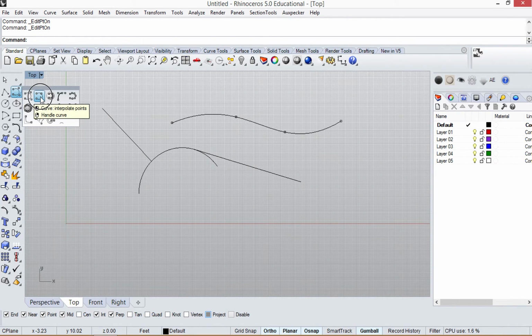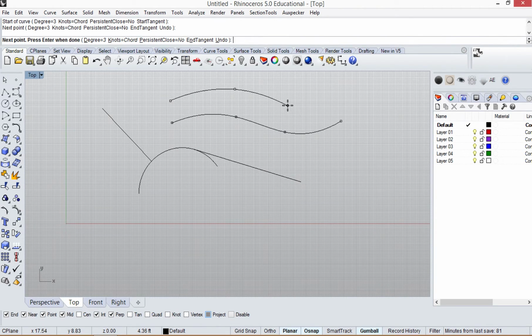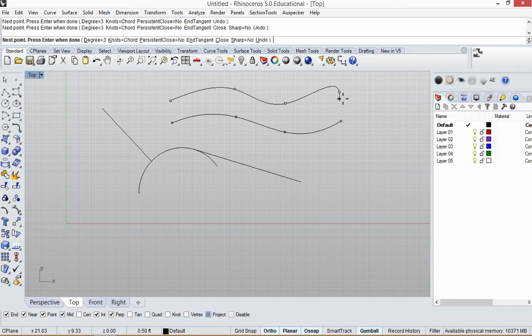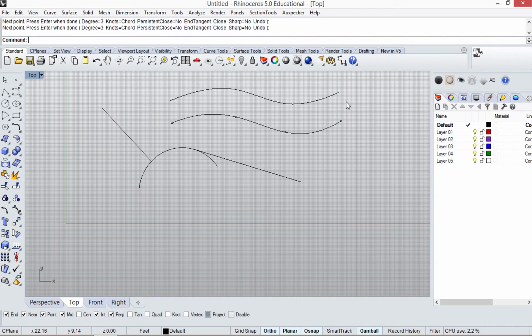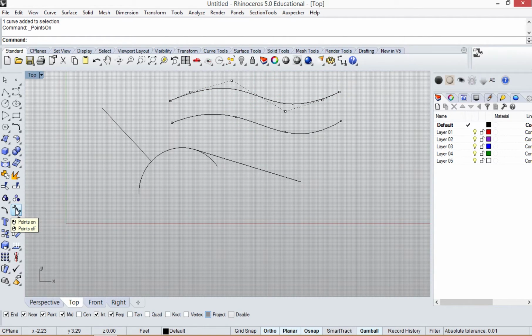So our next is this interpolated curve. Lines through points. I'll try to mimic as best I can this other curve. Hit enter or right click to get rid of that. You can right click or hit enter. Oftentimes just right clicking is easier. Now we can see that we've created that line differently. But we end up with something that's very similar based on its control points, but you'll notice it's a little bit different.